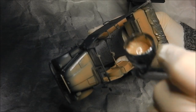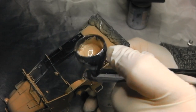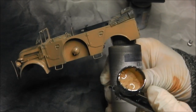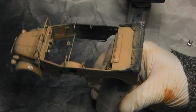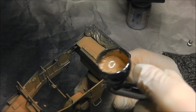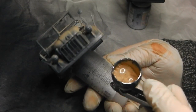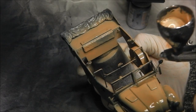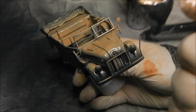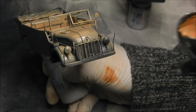It does take a long time, but again, wide brushes, a little bit of paint, and subsequent layers slowly build it up. And it's somewhat the same principle here with the airbrush. It's small amounts of paint and subsequent layers. And again, I'm keeping my piece always moving. I'm not spraying into the same area for more than a couple of seconds at a time. And I'm again just putting a small amount of pressure. It's basically half air, half paint. And that gives me a lot of control.